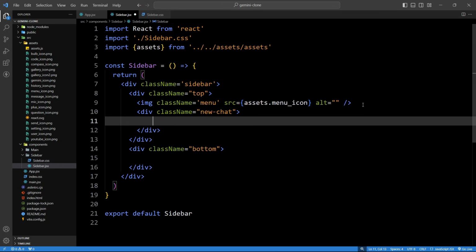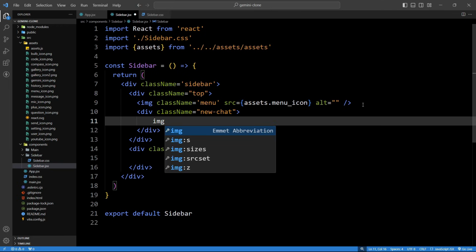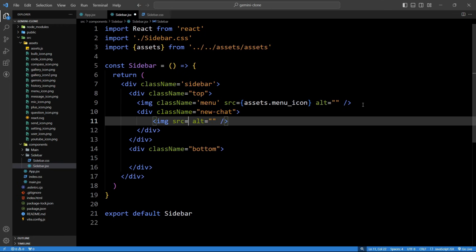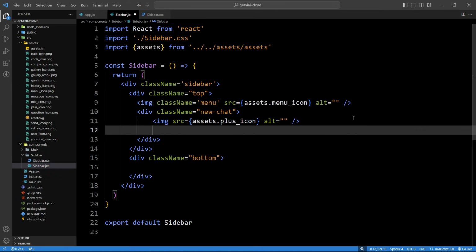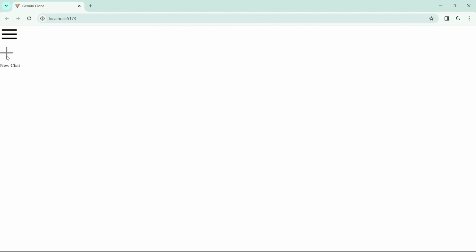In this div, we will create one image tag, and in this src, we will add assets.plus_icon. After this image tag, we will create one p tag, and here we will type New Chat. Save the changes and you can see here we have the plus icon and New Chat on the web page.